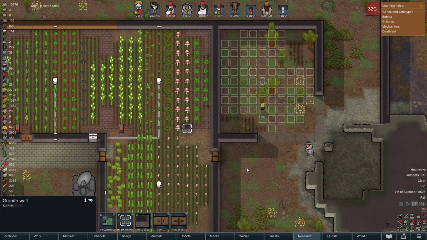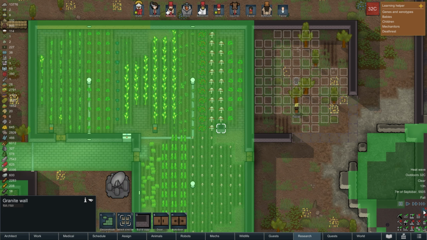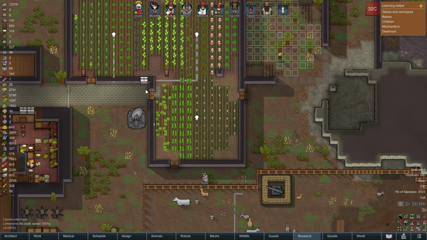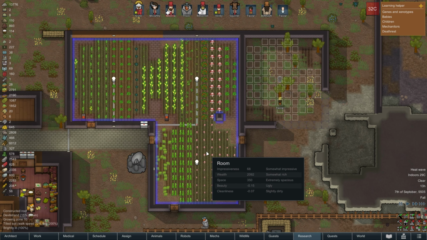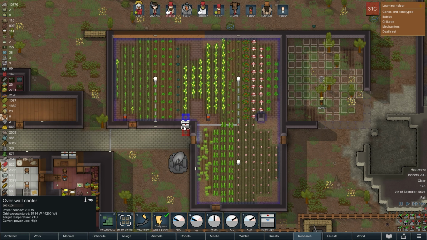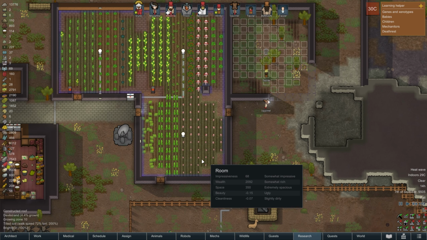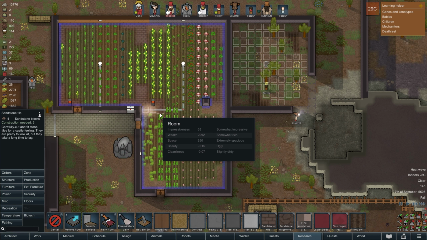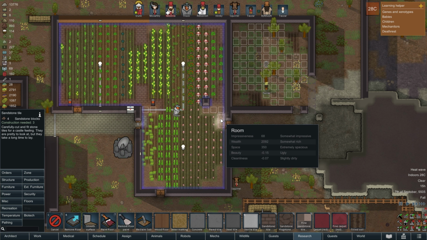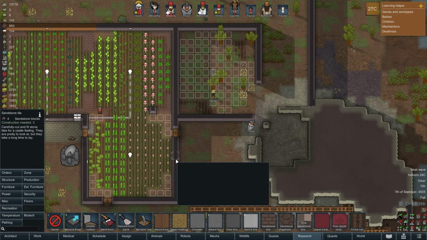Okay, I got the granite wall here. Did they build the roof? They did, okay. And they got the cooler. What's the temperature in there? 29 compared to 32 outside? Okay. Yeah, one cooler is not gonna be enough, I think. It helps a little bit. Alright, I'm gonna add some sandstone tiles here just to beautify things a bit.